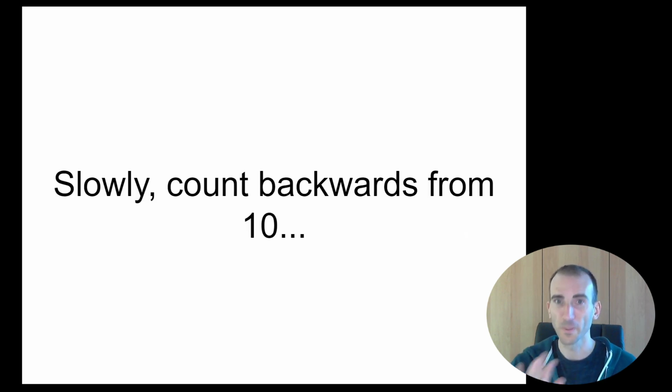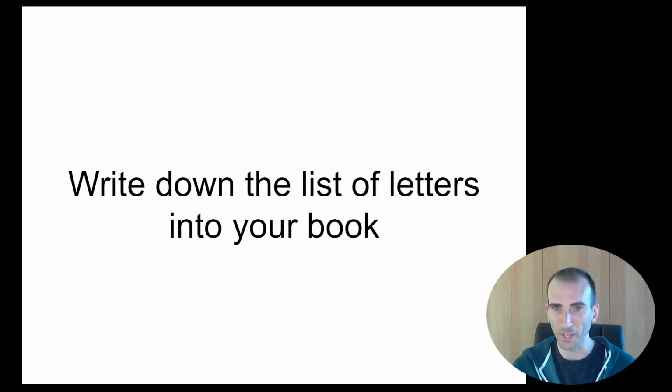And time's up. 10, 9, 8, out loud remember, 7, 6, 5, 4, I better not be the only one doing it, 3, 2, 1, and go. Write down the list of letters in your book as best you can. It was more challenging this time. Maybe you can't get as many, maybe you can. I don't know, I'm not there with you. Write down as many as you can. Pause if you need to, and I'll continue now.